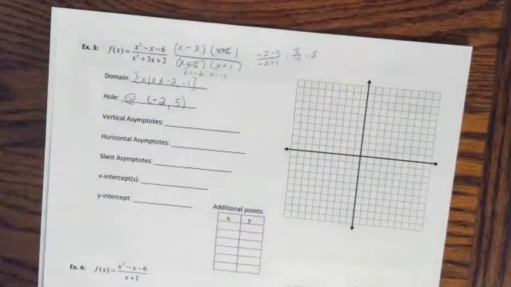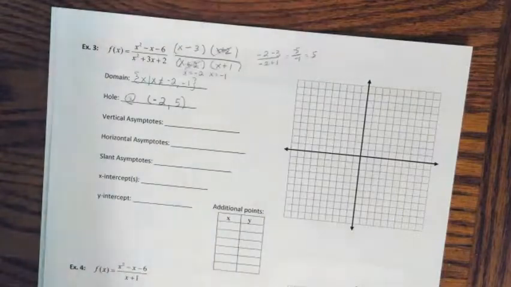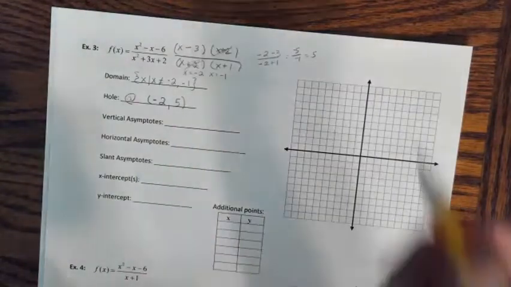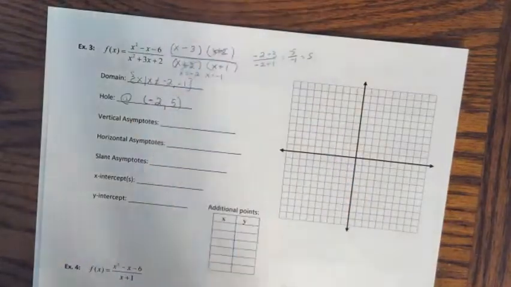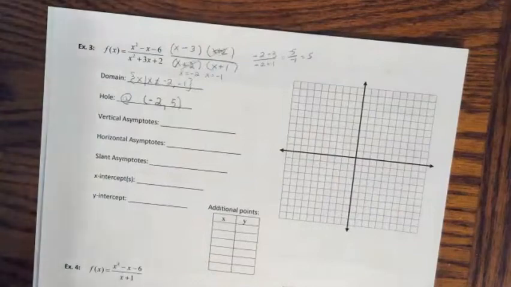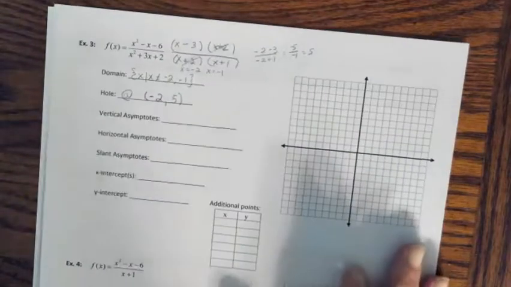And when we draw that hole, we're going to exaggerate it. When you look on the graphing calculator, you're not going to see the hole because there are points at -2.000001, and so it's going to kind of converge at that point. So you're not going to see a big gap, but we're going to overemphasize that hole.